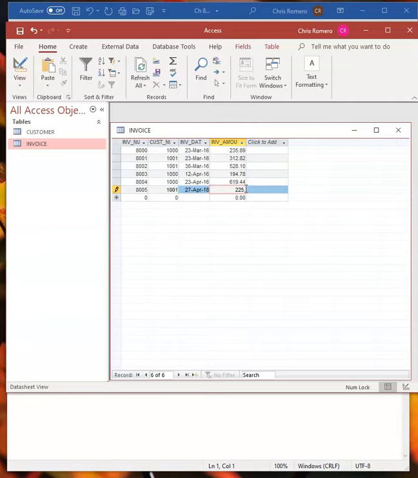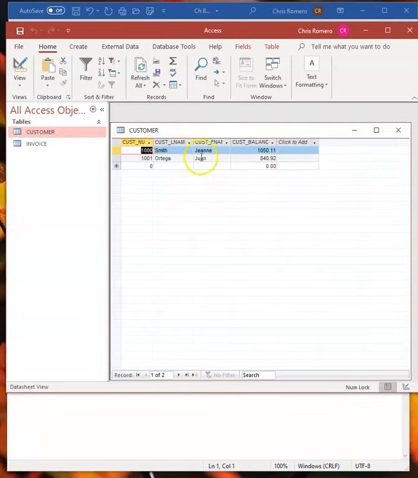225.40. Now, we haven't finished adding this yet, so the trigger hasn't fired, but the minute I click off this, I have completed my record, and I'm ready to go into the customer and see if it updated what was previously there. If I open up customer, we'll see that customer number 1001 had a previous balance of 840.92.